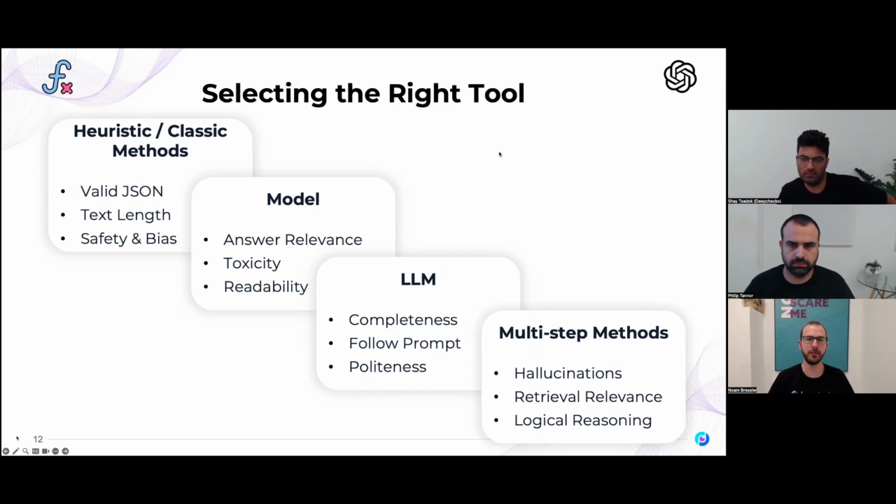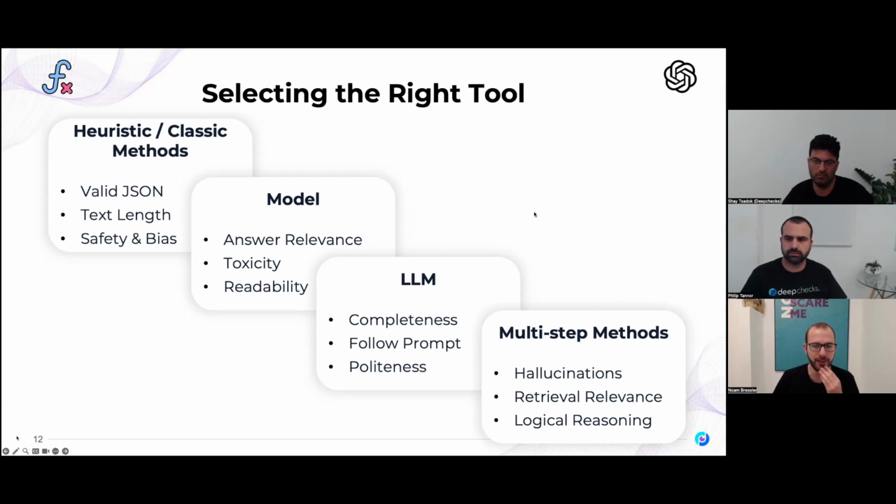Finally, for the most complex level of criteria, for example, detecting hallucinations or evaluating if a retrieved document is actually a good document given the question, that's where we'll use multi-step approaches, which essentially means breaking down the task into several steps. And I'll show an example for that right away. See if Philip has some kind of question before I move on. I think you can move on. We have the same questions that we'll address in any case.